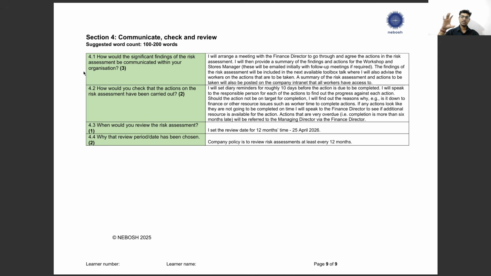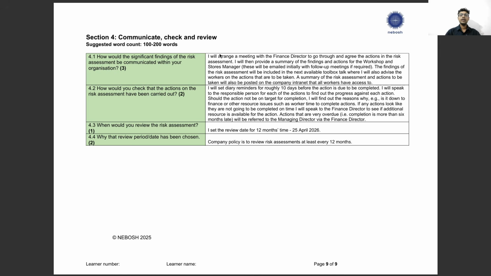Which means the risk assessment has been done. You had also put the immediate term, responsible people, and all this. The workshop manager will look into this, the finance director will look into this. You had said the time limit also, some immediate, some in the medium term. So when you do this, are these things going to happen automatically? No. So you need to communicate it first.